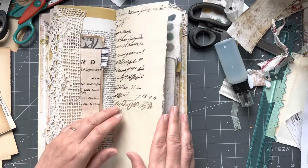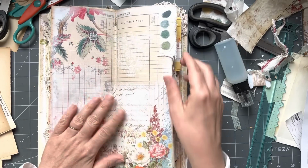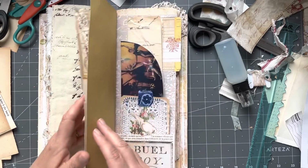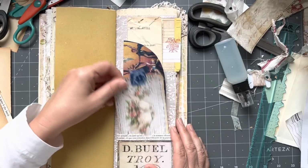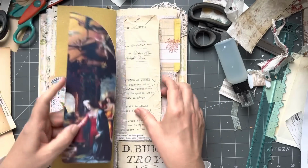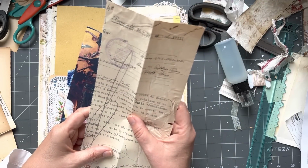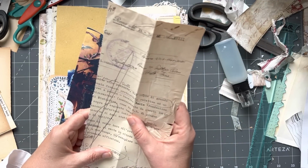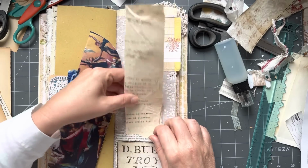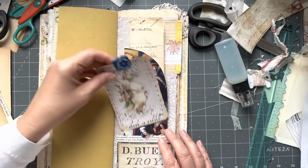and then just a beautiful piece of 1700s paper. And what else have we done? We added, just put your hand on there, a little tab here with the painted bits that I did the other day. And then I've made this journal card that I hand stitched, this one from an art book, and then that's just a piece of vintage ephemera from, I want to say 1940. So not that old, but still nice. There, and put that in there.